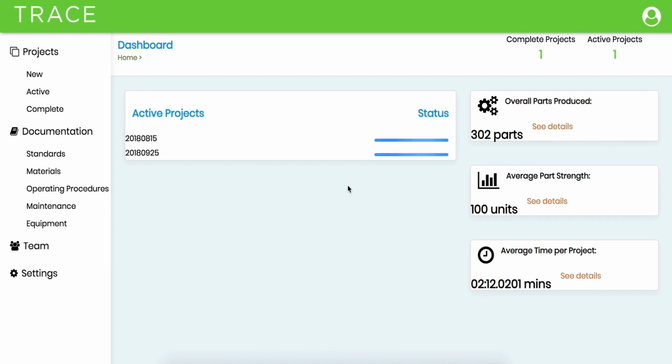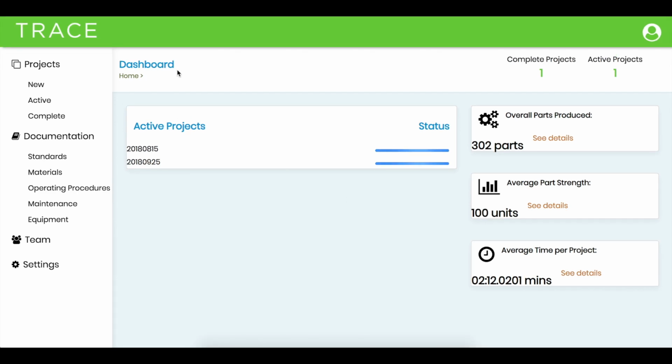It all starts with Trace's production dashboard, which is your go-to place to see exactly what's happening with all of your products and machines. It gives you a quick, clear snapshot of active projects, quality analytics, and an inventory of your critical factory management documentation. It's an easy way to quickly assess utilization and progress, but we know users need more. So Trace also gives you the ability to customize the tool to capture every detail you might need.